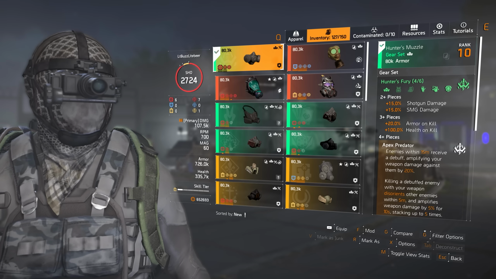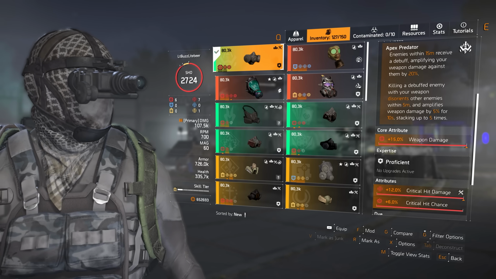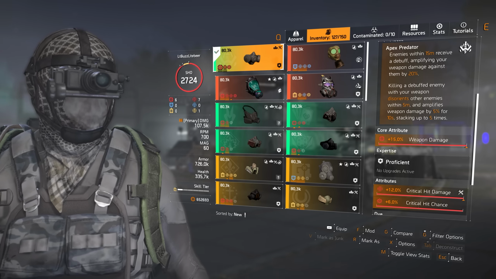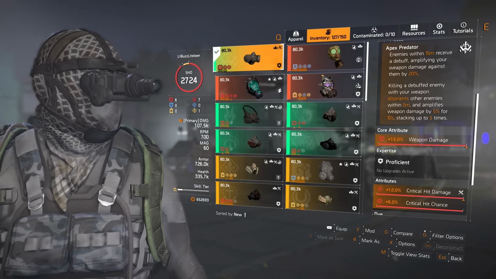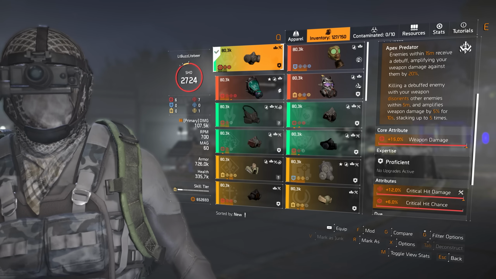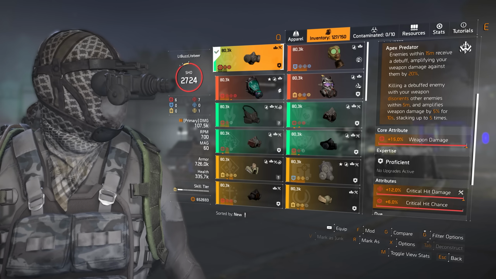Quickly running through the build, starting off with the Hunter's Muzzle Mask. Of course, this build is full DPS commitment, and that means we're going to want weapon damage, critical hit damage, and I've added on a critical hit chance mod. The idea here is we want as close to 60% critical hit chance stacked up onto our build, as that is the hard cap, and then we want as much additional critical hit damage as possible.